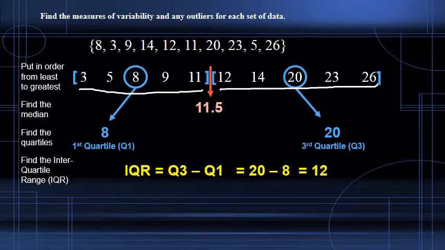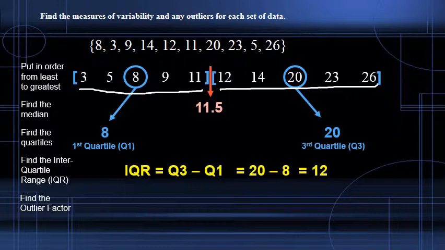The next part is a little bit tricky. We now have most of the information that we need for measures of variability. We just want to test for something called outliers. Outliers are numbers that are either way too high or way too low for the given data set. In this case, we need to find what they call an outlier factor. It's a number that we're going to either add to the greatest quartile or subtract from the lowest quartile to figure out our limits of outliers.